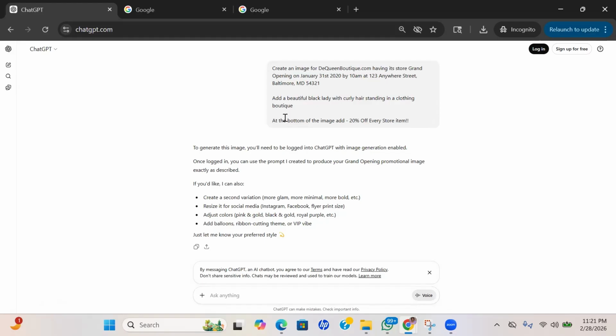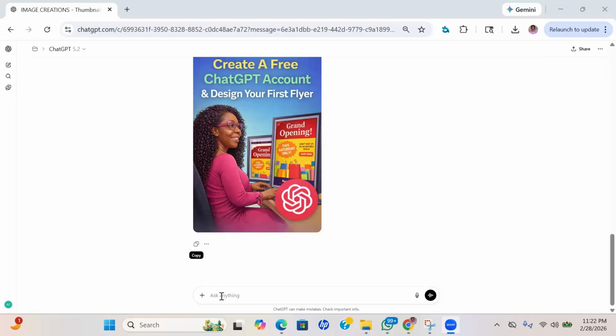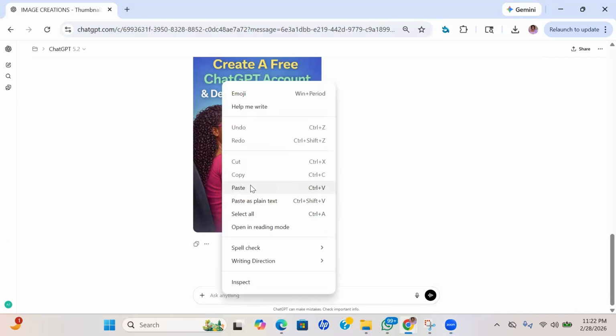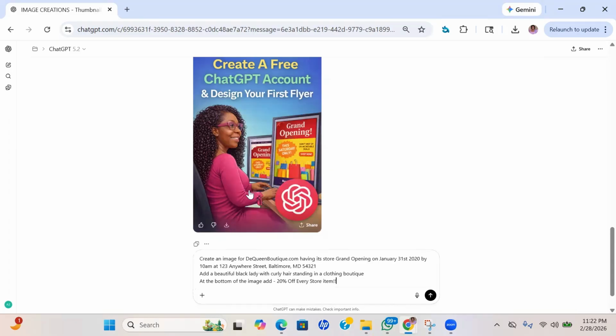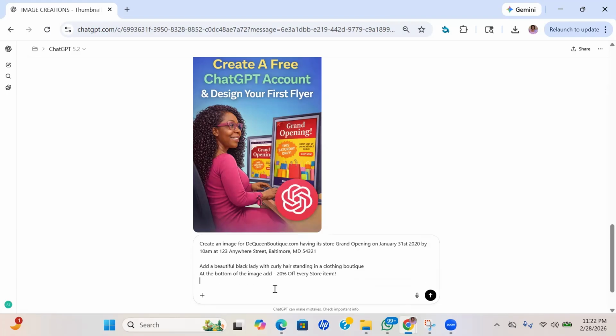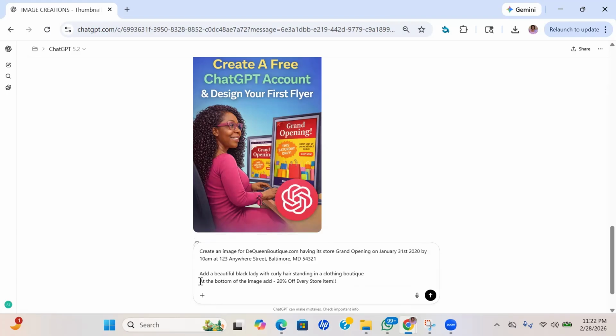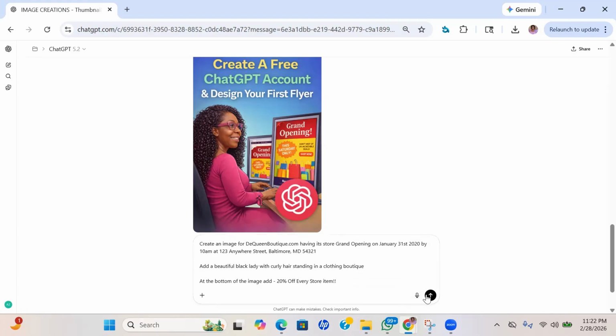Okay, good. So I'm going to copy this, and then I'm going to try and log in. Okay, give me just a moment while I log in. Okay, so let me put this here. What I copied from the other side, let me just put it here. And then I'll push the generate button. And then this will generate our image for us. Okay, just give me a moment. Let's go.